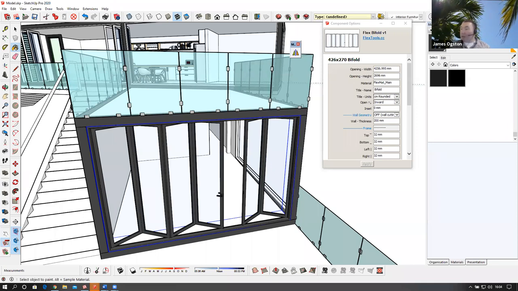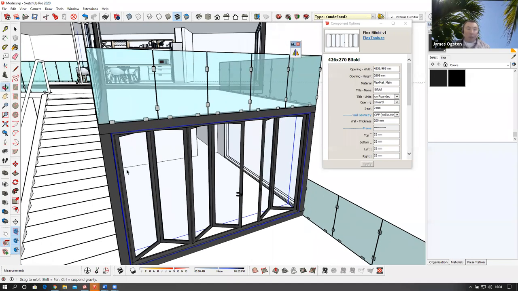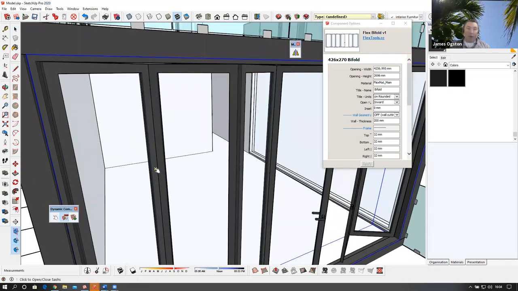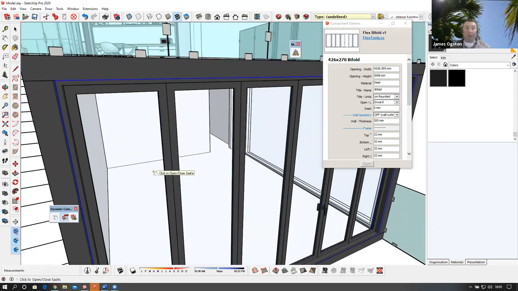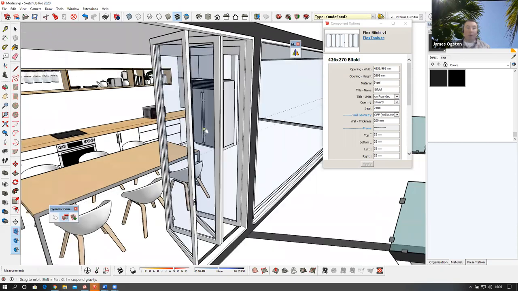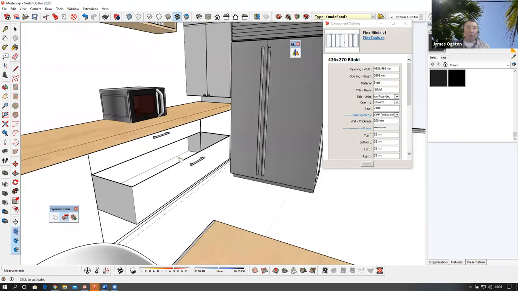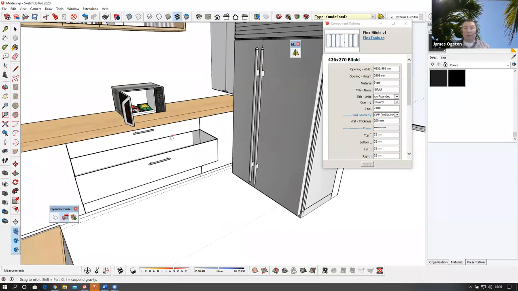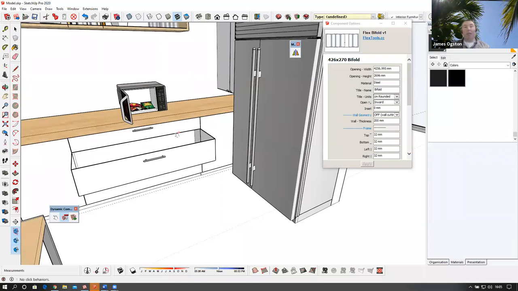Can you go over the Interact tool again? Basically the Interact tool is on the dynamic components toolbar. If there's anything on the model that interacts, you'll see a little sparkle at the end of the finger. Click to open or close the sashes. Because you're interacting with the model, it makes the change. Similarly with the microwave, you can click on models to change color, click on the doors, drawers, that kind of thing. It's a very cool tool. Very good for space planning to show a client, this is the space you're going to be left with, to prove a point.